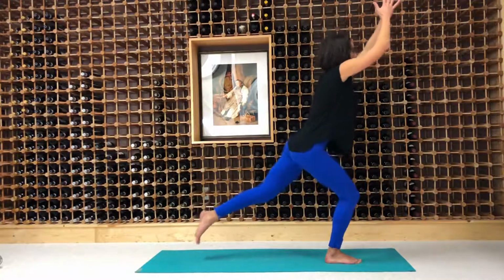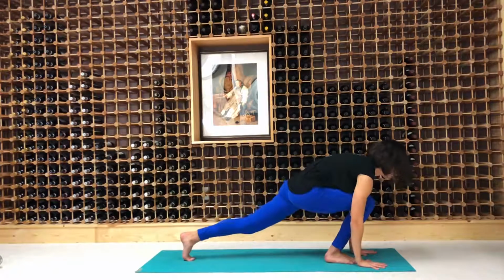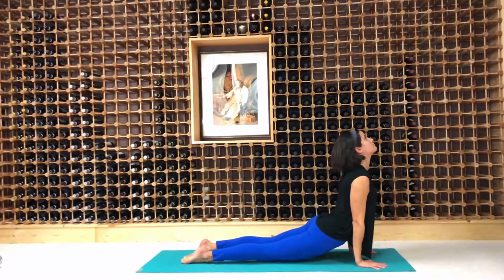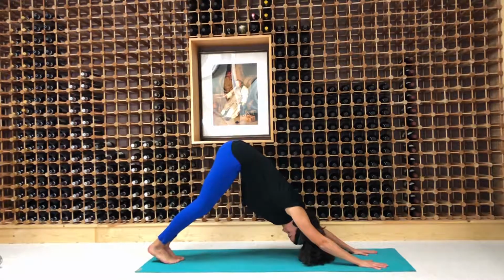Come back into your lunge. Arms float to the ground. Plank. Chaturanga, upward facing dog. Exhale, downward facing dog. We have a second side. Left leg comes through this time.